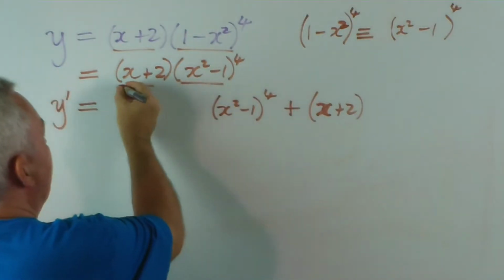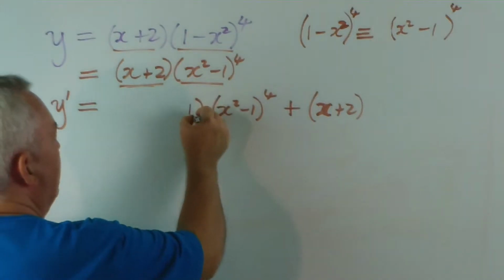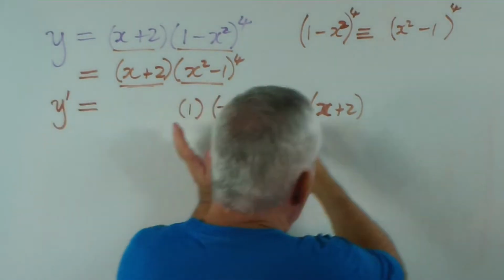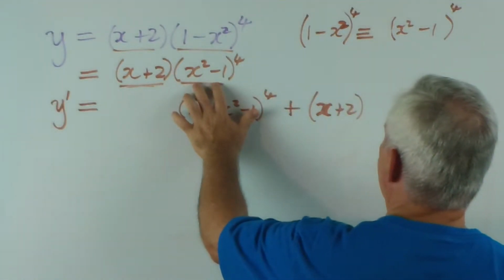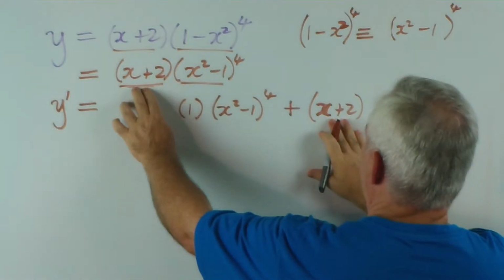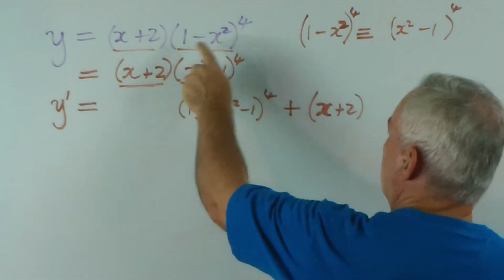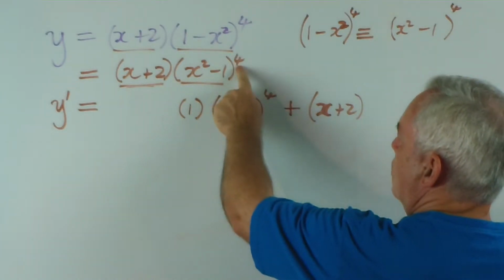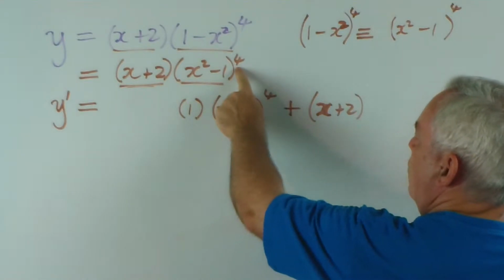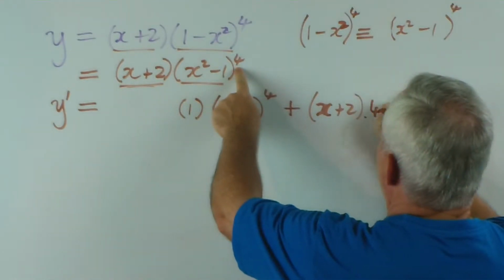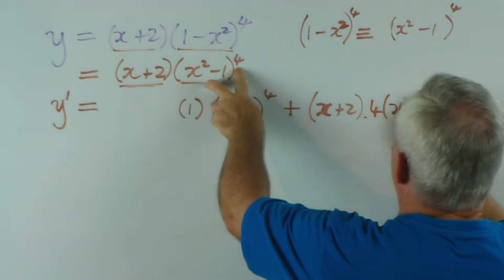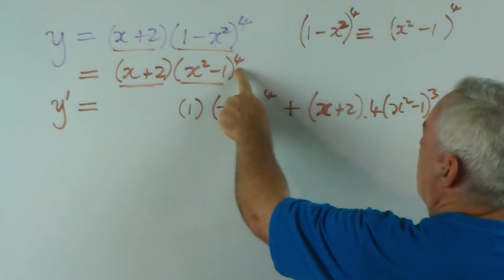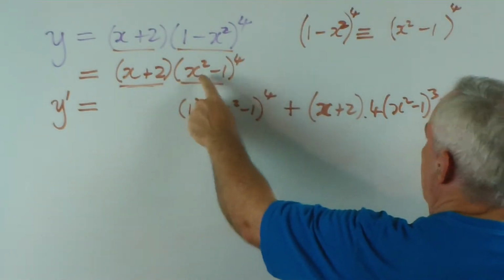Well, the derivative of this first bit is very elementary, isn't it? It's 1. It's one of the easiest ones you're likely to do in your school textbook. But moving down the other end, the derivative of this second bit, we have to do the chain rule. Now we deal with this power first, because this is the function that we apply to this function. How do we find the derivative? Well, it's going to be 4 times x squared minus 1 cubed, and that deals with the power. And then we multiply by the derivative of what's inside, which is 2x.